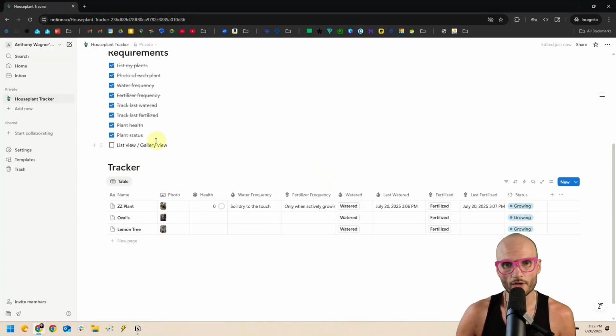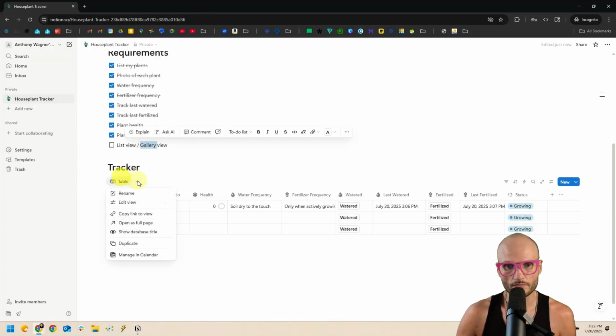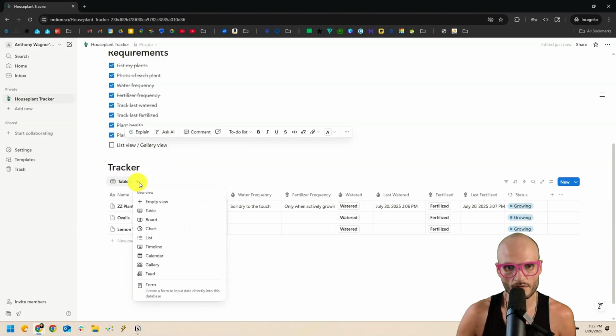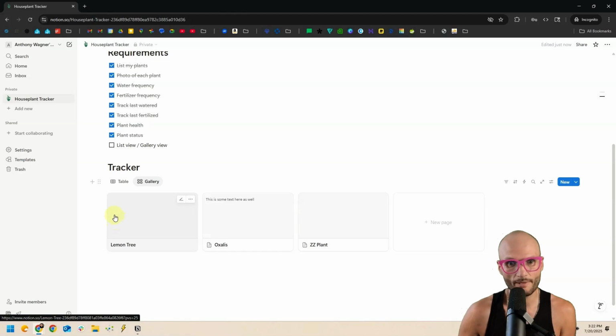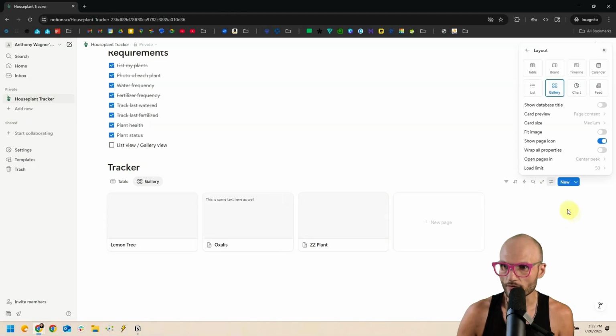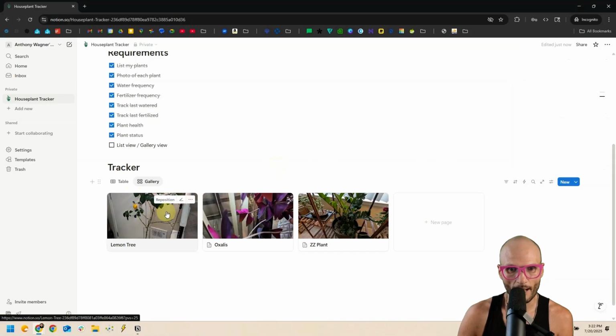What we do want, though, is a gallery view. So I'm going to come here, I'm going to choose plus, I'm going to choose gallery, and note this looks kind of dumb. So we want to fix it to not look dumb. Basically, what we want is a photo to appear here. Let's choose properties, choose layout, and then it's going to ask, where do we want the preview to come from? Right now, it's set to content, but we actually want photo. And those will now pop in, and I have the ability to reposition the photos if I want.